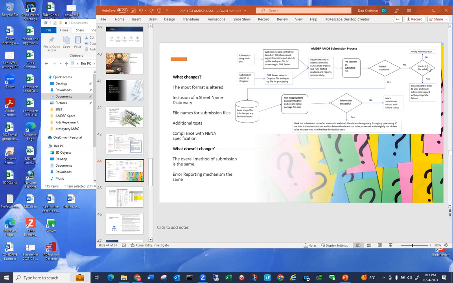Street name dictionary, is that something that the municipality would provide to you first? And then it would get tested against that? We'll probably pre-populate a lot of the common street names for each member. So each municipality gets its own street name dictionary.